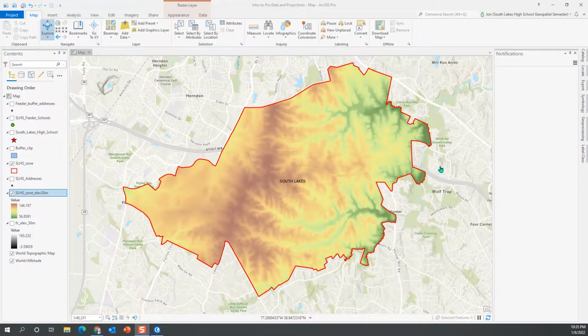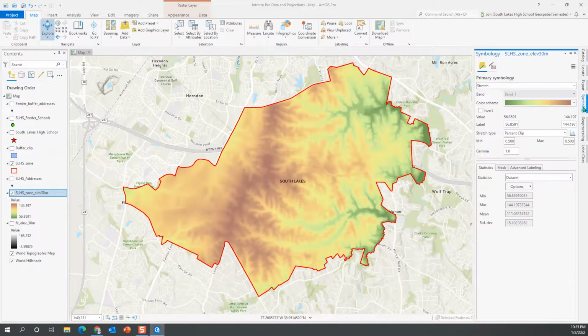All right, so I settled on elevation number 3 in the symbology ramp over here. The reason I chose it is that I didn't want any white areas that show high elevations. It gives the viewer the impression that this is the Alps or the Himalayas or something. Since none of our elevations are that high, this brown here is the highest ground and the green is the lowest. Okay, so now it's time to add some more data.